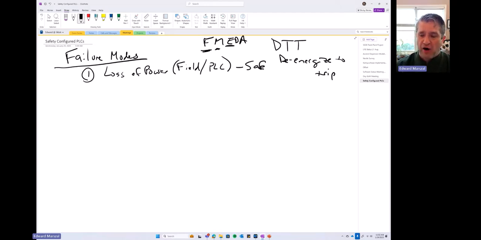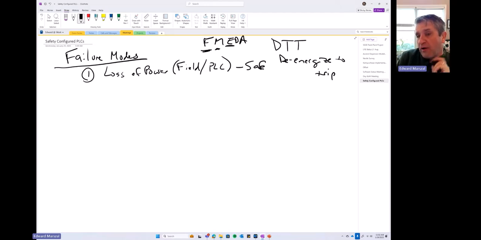So if I have a shutoff valve, what I'm typically going to do is use a valve that has a spring that will force it to go closed in the safe condition. And then when I want to run the plant, I'm going to pressurize the piston on the actuator to open the valve.